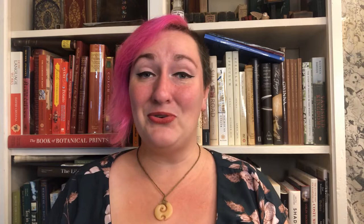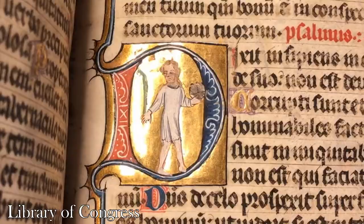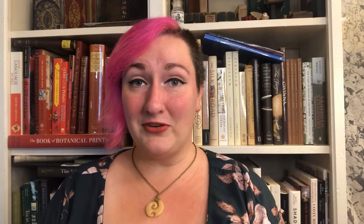If I asked you to imagine a beautiful book, I bet you would think of something like this. This is an illuminated manuscript. If you've watched my video on manicules, you'll already be halfway to figuring out the word origin of manuscript — we have the familiar 'manu' for hand and 'scriptus' meaning written. But where does 'illuminated' come from? One common definition is that for an illustration to be illuminated, it must make use of gold or silver leaf. These metals would glint in the candlelight and make the manuscript sparkle. But my preferred definition comes from historian Michelle P. Brown, who calls for illuminations simply to use luminous colors. This is a broader definition that encompasses things like the Lindisfarne Gospels, which I would be loathe to not call an illuminated manuscript.